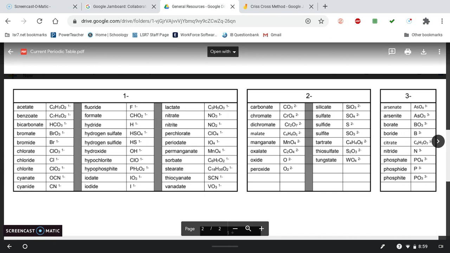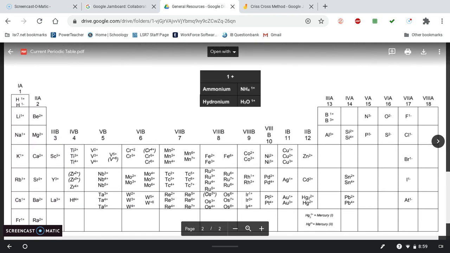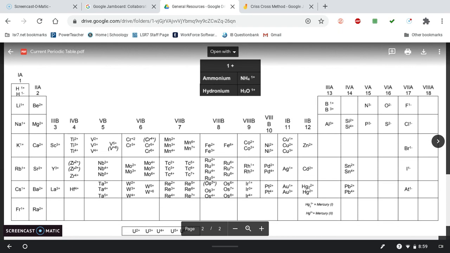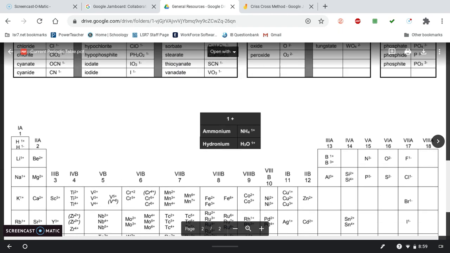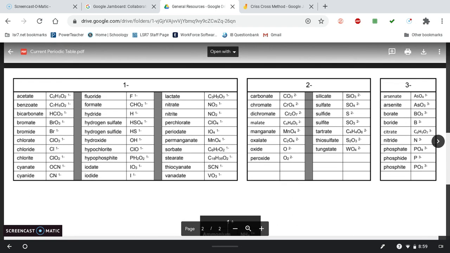I want to point out the charges are also listed on the periodic table. You can see that there's charges in these tables. You can look your charges up here if they're not provided, and the ones that I'm giving you today are, but they're all here. And then there's your periodic table, and you can see all the different charges. So the charges are provided today, but you can also figure out where we got them. We got them from the periodic table.